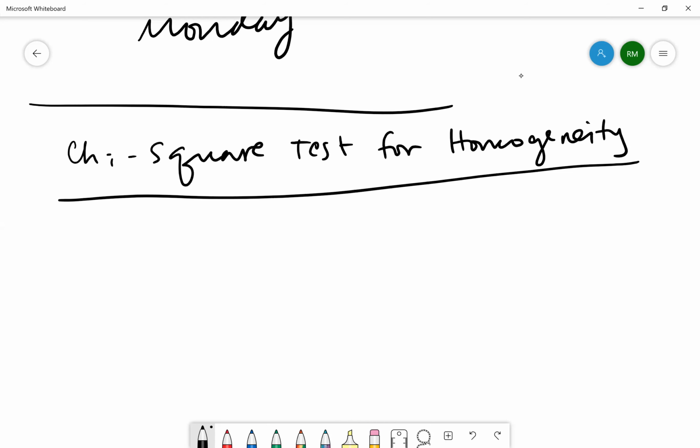Now, this test requires us to learn a little bit of theory, but you will see how we revert back to things we've learned before about the chi-square distribution and different principles we learned that affect the number of degrees of freedom of a chi-square distribution. So we're going to start off talking about the theory.